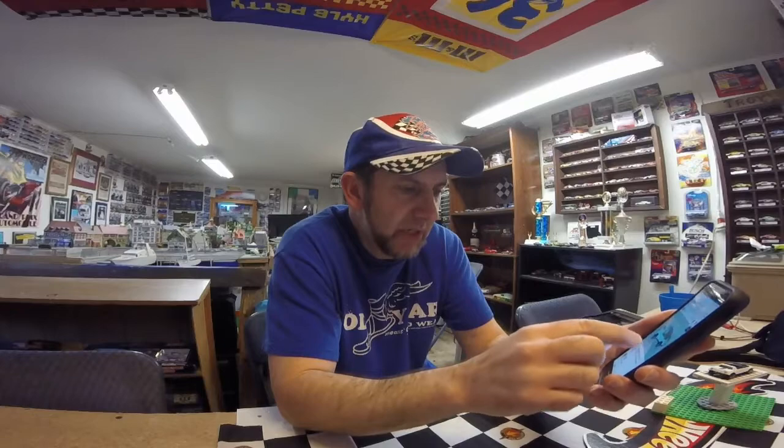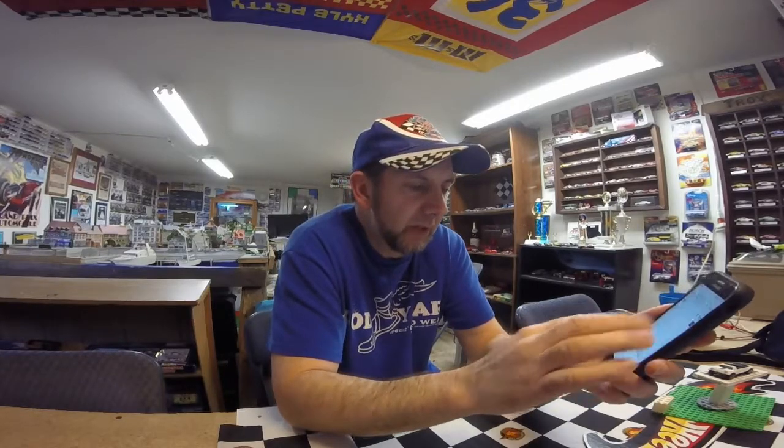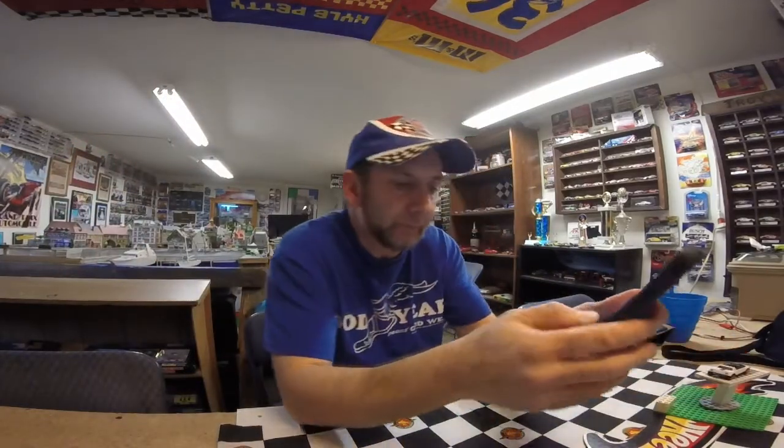Here is one with a white interior — let's see if it shows the bottom. This one has nine bids on it and is currently at $10.50. That one also says USA, so the interior color doesn't necessarily denote whether it's a US or Hong Kong car. This one has clearer windows with a white interior, whereas mine has dark tinted windows. There are quite a few on eBay — at least one, two, three, four... looks like six, seven, eight, nine listings, various prices, and they all look like they're in great shape.